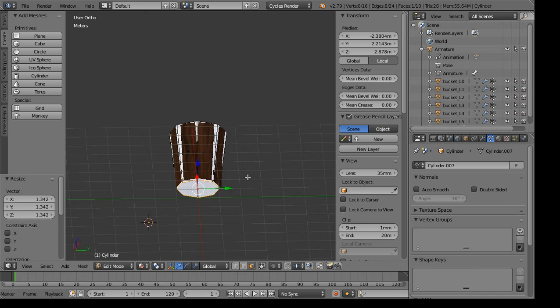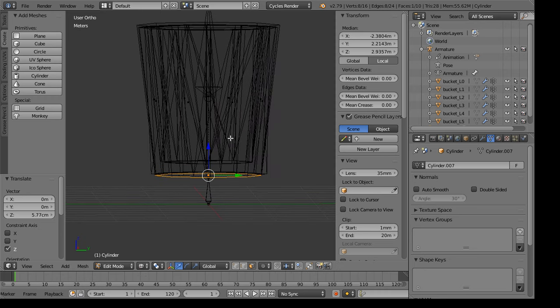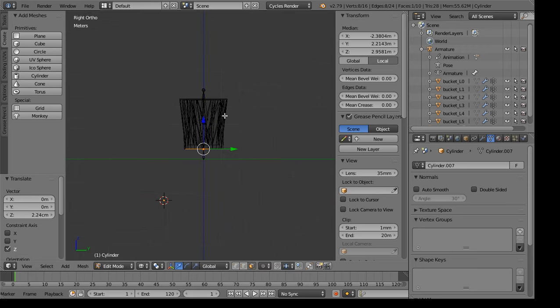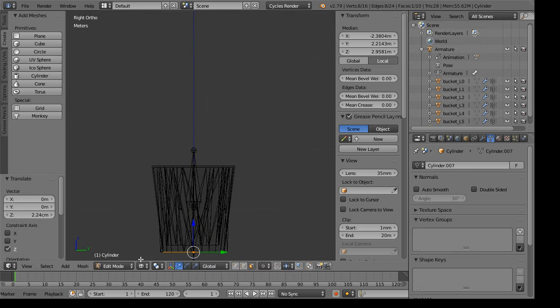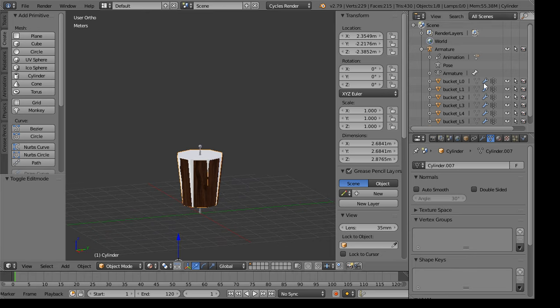And if you want your bucket mesh to sit directly on the ground, then you want this to be just past that. So go into wireframe so you can see what's going on. Set this to either 1 or 3. Make that box just below that mesh. And go back into object mode. Switch it into either solid or material. And then we're going to name this one hit check underscore 01.